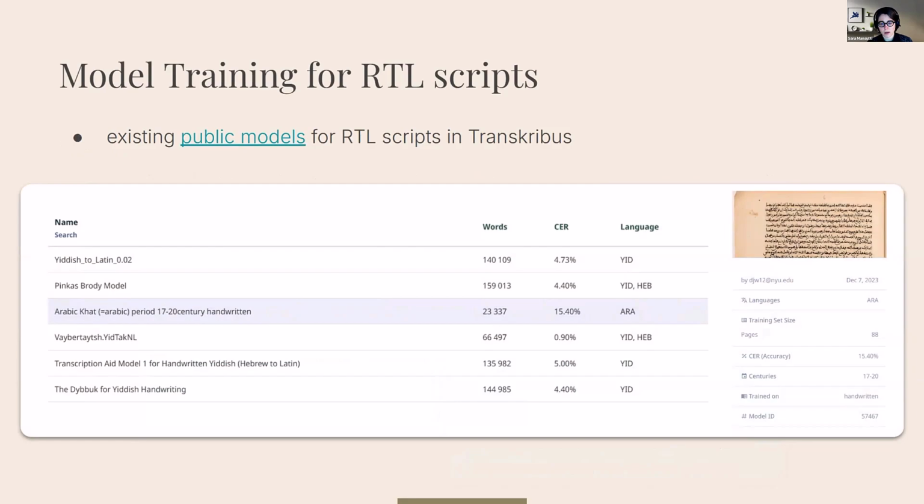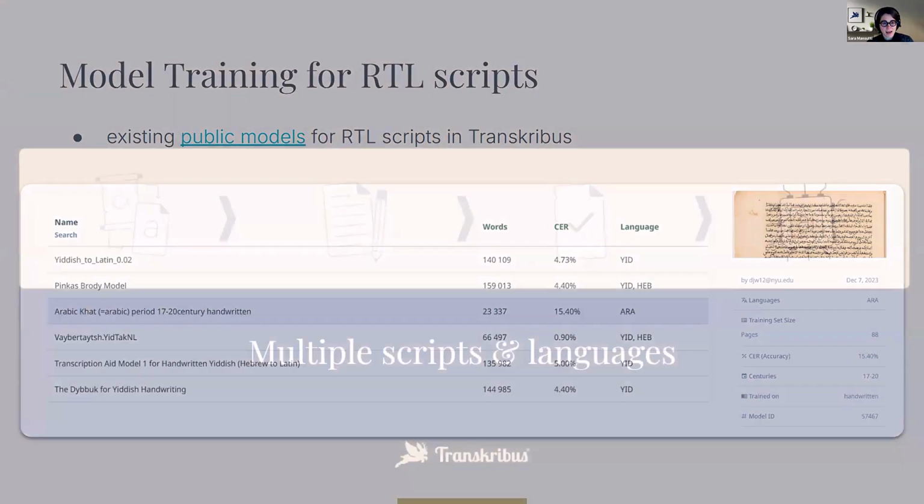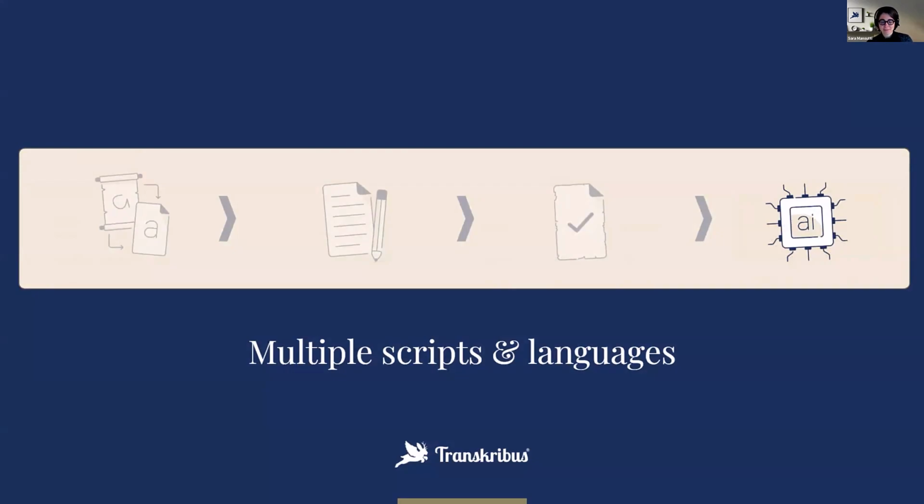But the character error rate is quite good. And there's also a community of users working with right to left scripts. So if you are interested in that, we can also put you in contact with them. You can send us a message in the chat, and we will do that. Okay, now I'll leave the floor to Helene.